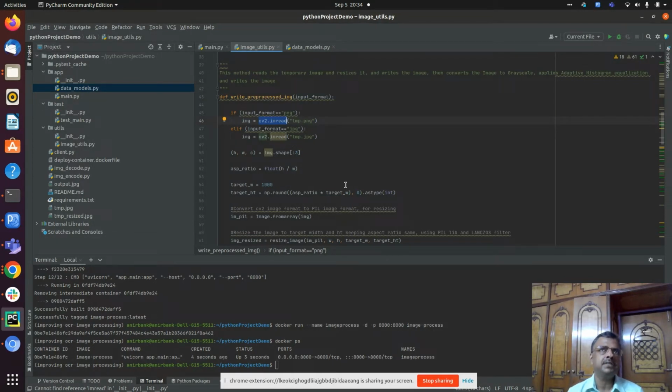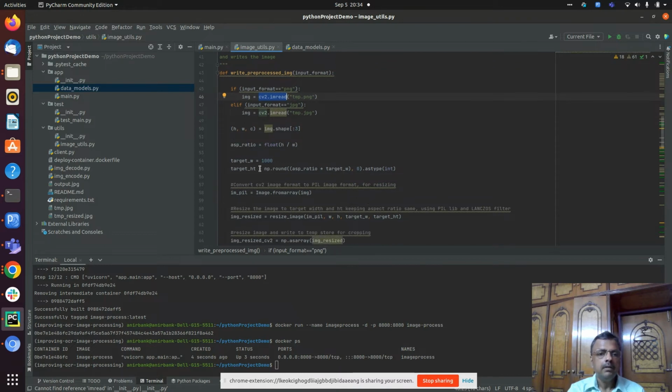In a real life scenario, when we get images, as I said in one of my earlier tutorials, it never comes like uniformly sized 32 by 32 images. It will come in varied formats, I mean, in varied sizes. One of the first things that helps a lot is if we resize the images to uniform size. So that's what we are doing, maintaining the aspect ratio. So we basically take a size of 1000 pixels wide, and we get the target height by using the aspect ratio, getting the corresponding target height.